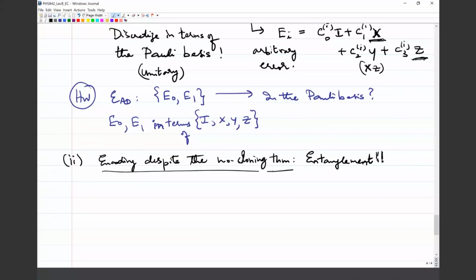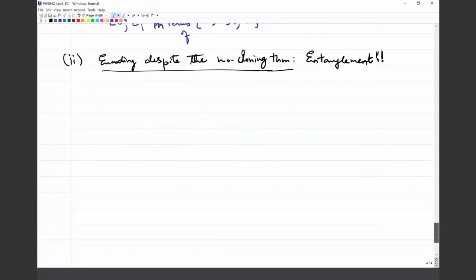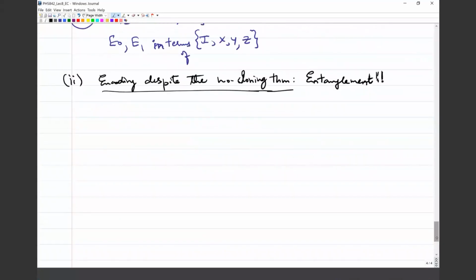So let us look at a concrete example of this, and then we see how this can be done. So you consider this alpha 0 plus beta 1, for example. So the example will be the quantum, how will you do a quantum 3-bit code? So let me say 3-qubit error correcting code.